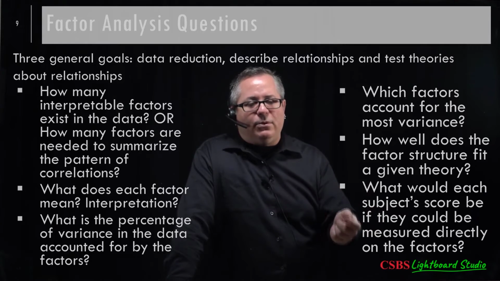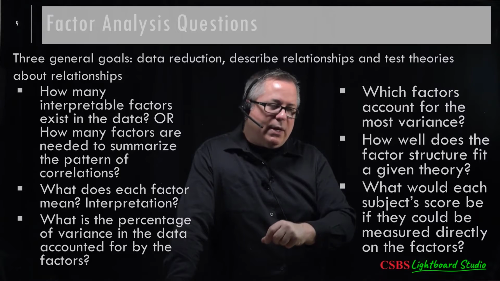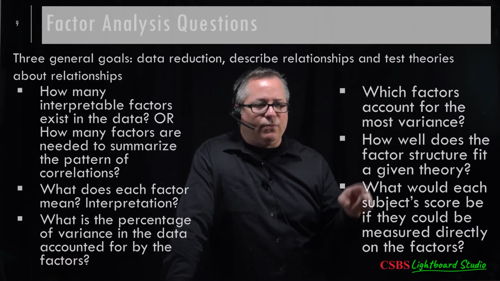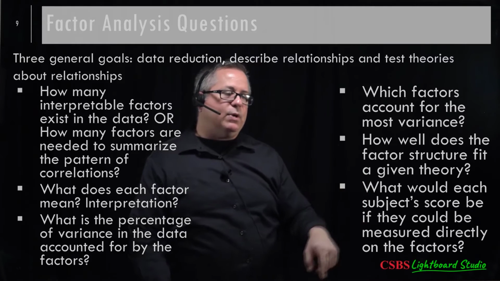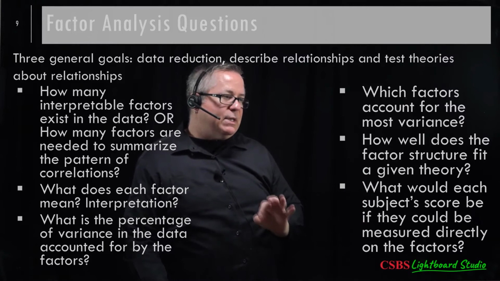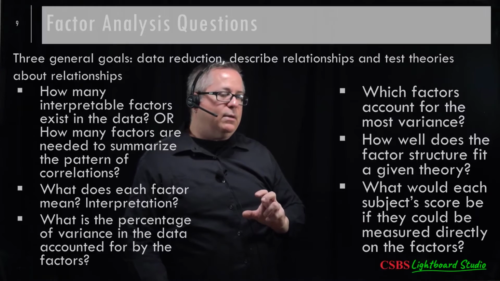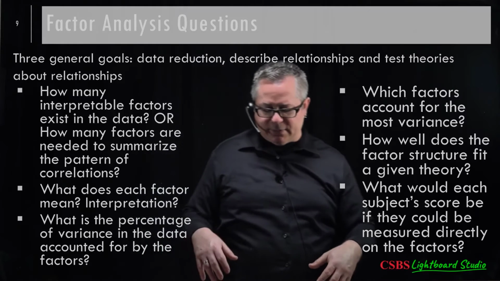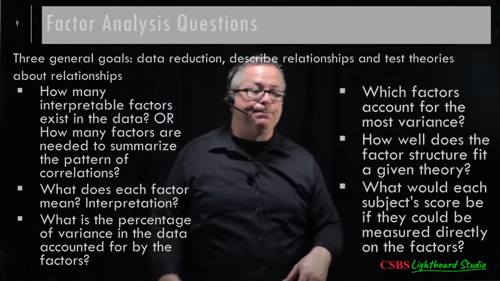It addresses the reliability of the items. It actually combines them together in a smart way, and it creates a score for each person that reflects that composite. And that's oftentimes the goal, to create factor scores so we get a nice clean way of measuring a latent variable without having to just add things up into a composite and compound all the error and everything.